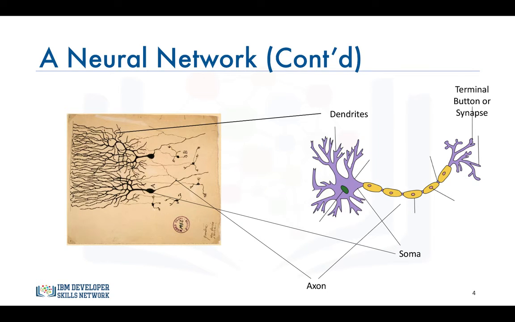So the dendrites receive electrical impulses which carry information or data from sensors or terminal buttons of other adjoining neurons. The dendrites then carry the impulses or data to the soma. In the nucleus, electrical impulses or the data are processed by combining them together, and then they are passed on to the axon. The axon then carries the processed information to the terminal button or synapse, and the output of this neuron becomes the input to thousands of other neurons.